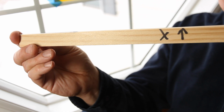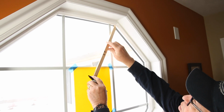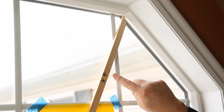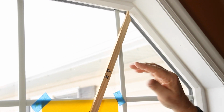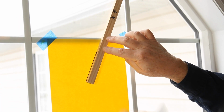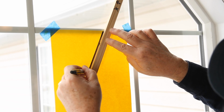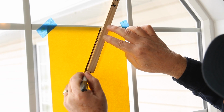So here we go. We're going to take this stick and we'll put this point right up at one of the corners. I'm always going to put the arrow up or to the left, if you want to call it that, and we're going to land it on this piece of pattern paper. I'm simply going to take my marker and draw along the edge, keeping the point tight.